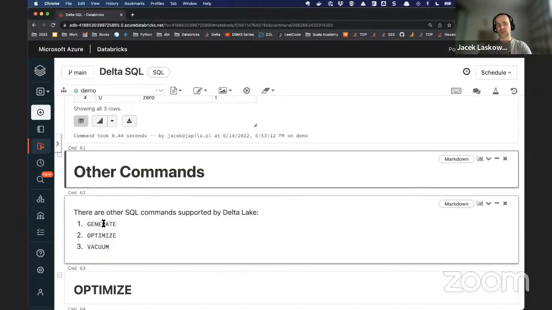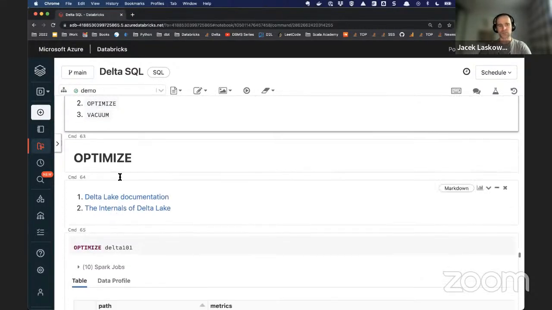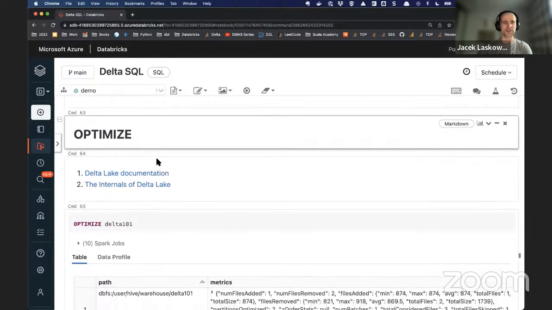I'll skip generate. It's not as interesting as the other two. So let me touch base on optimize quickly. We are left with 6 minutes. Oh man, again, I was quick and I haven't digressed so often yet. Looks like we are running out of time very quickly.